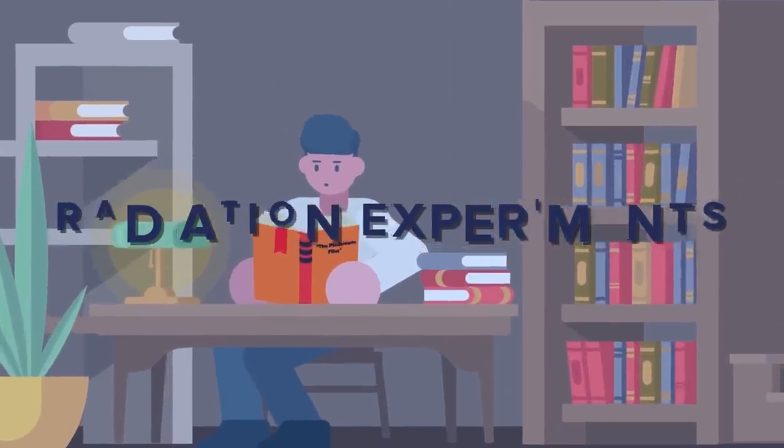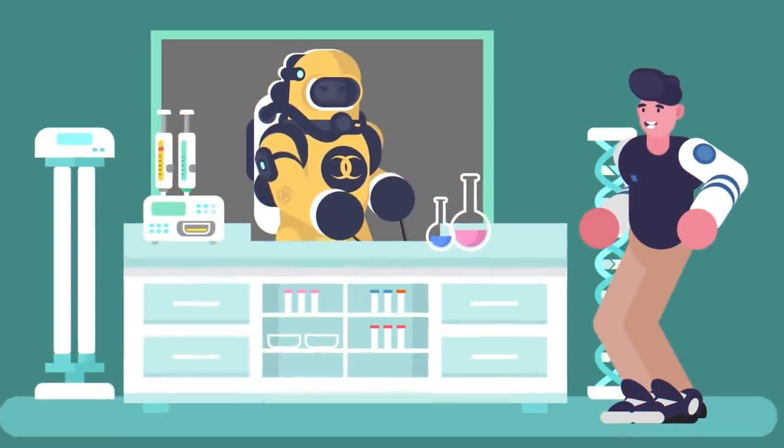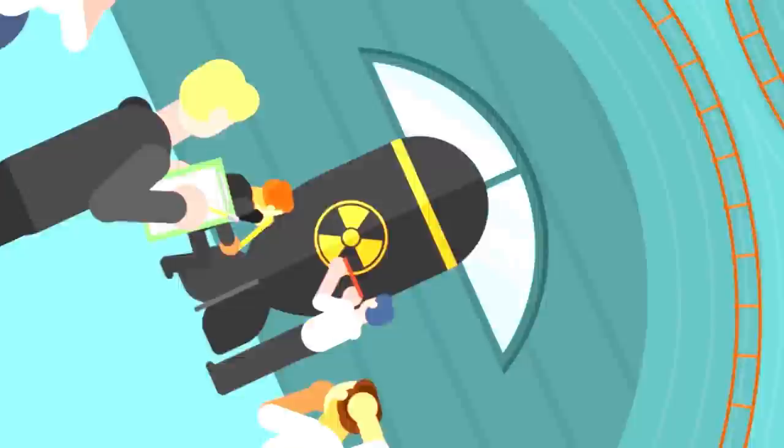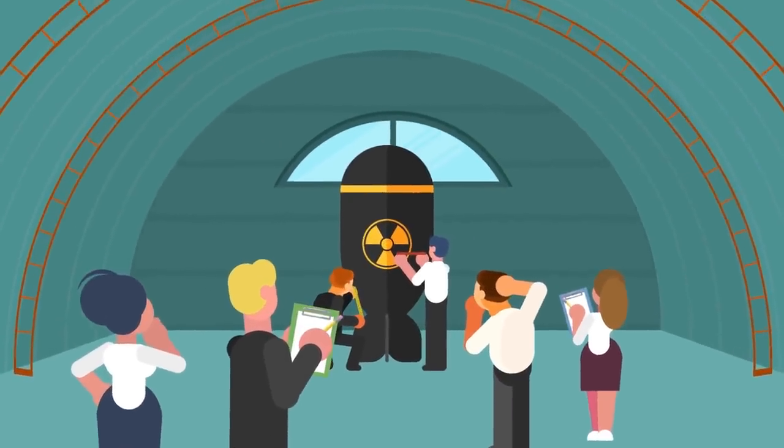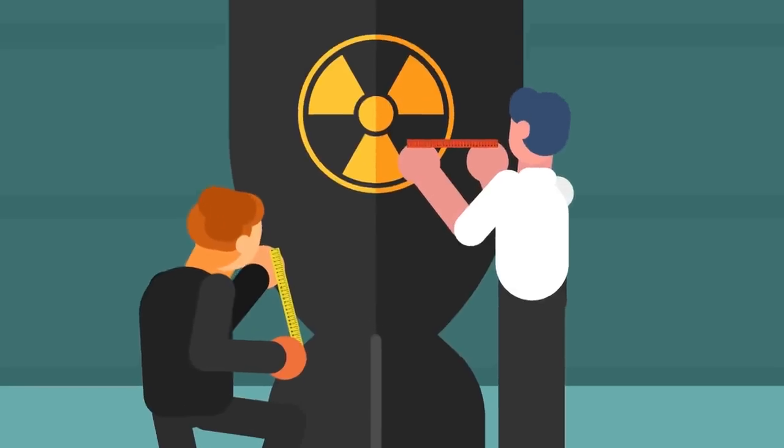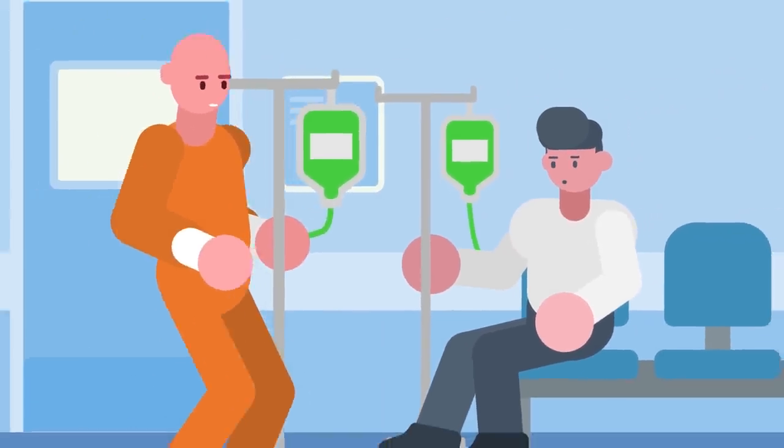Radiation Experiments. If you read the book The Plutonium Files, you can find many examples of when the USA tested dangerous levels of plutonium on American citizens. The US and other countries were trying to develop the atomic bomb, and no one was exactly sure what high levels of radiation would do to a person. Some of these people were patients in hospitals, and some were prisoners. Sometimes they were just sick children, and on one occasion pregnant women were chosen.